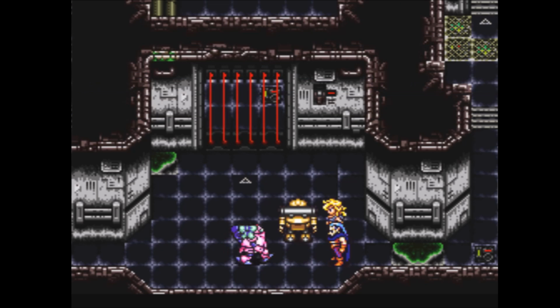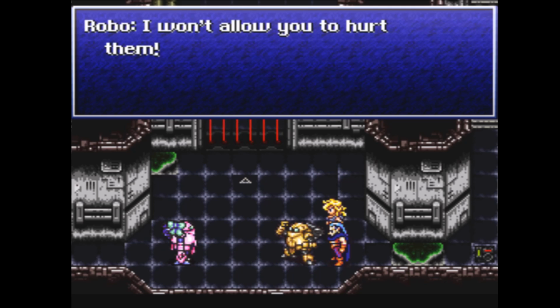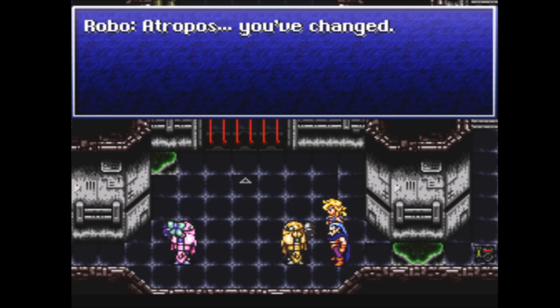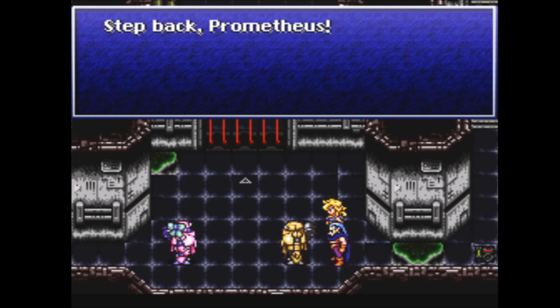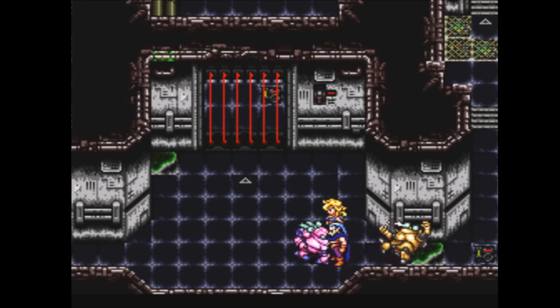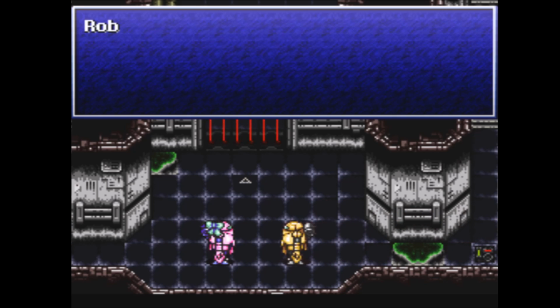Hey, Robo, whoa! You were actually assigned to spy on humanity. Hey, join me, and we'll get rid of them together. Well, maybe Luca did tamper with them, because she did fix him. Oh well. Yikes! My name is Robo, not Prometheus. I did not discover fire. Oh. Okay.